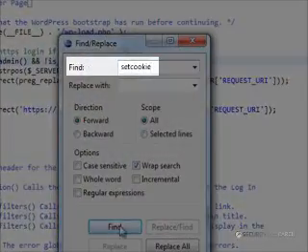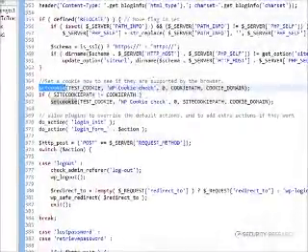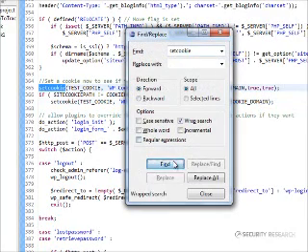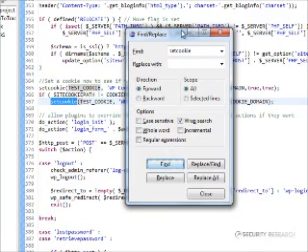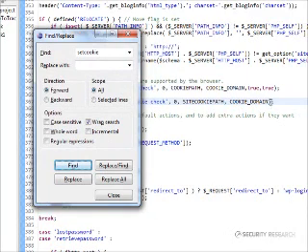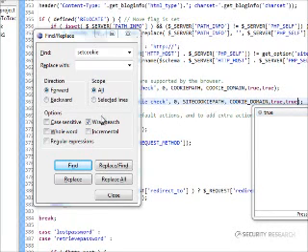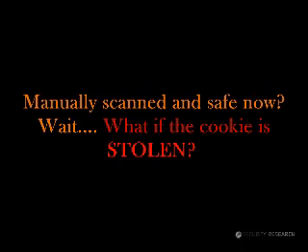Searching for an instance of setCookie, we see that this instance does not set the 2 parameters. So, we have to manually add the 2 parameters, that is, true and true. This must be done for all the instances of setCookie, not only for wp-login.php, but for every instance in the WordPress code. We must try to minimize risks caused by stealing of cookies.